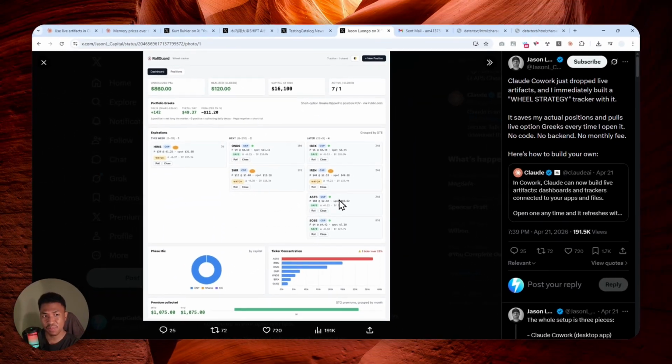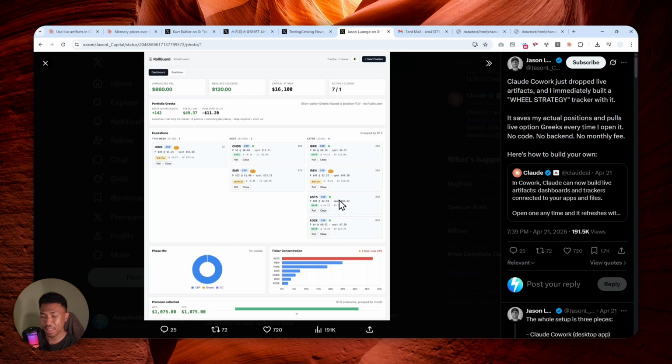And I would say this could be very useful on many occasions. You can track some projects, you can track the price of certain things, or maybe get some insights from your emails. Those are some possibilities that can be done in Live Artifacts. But let me give you one quick demo.